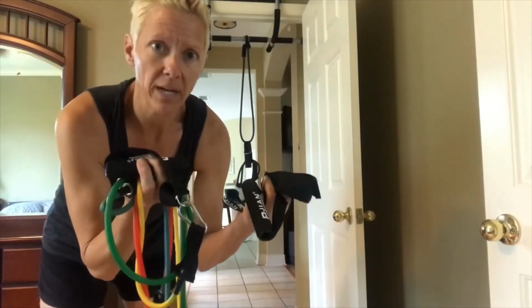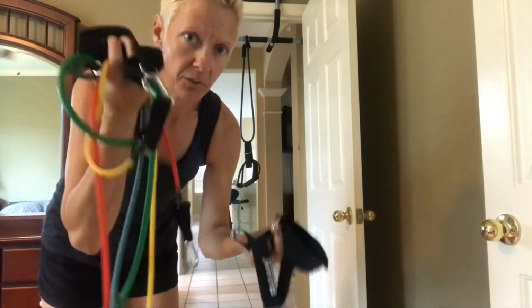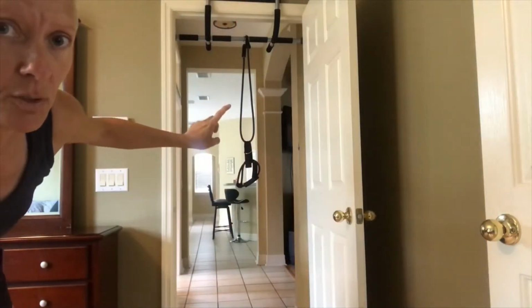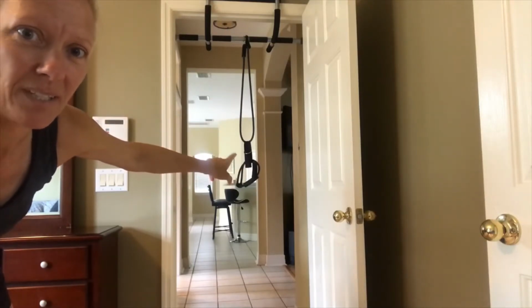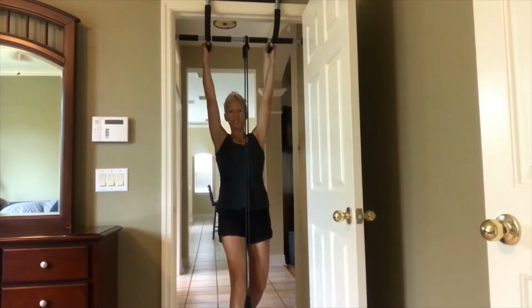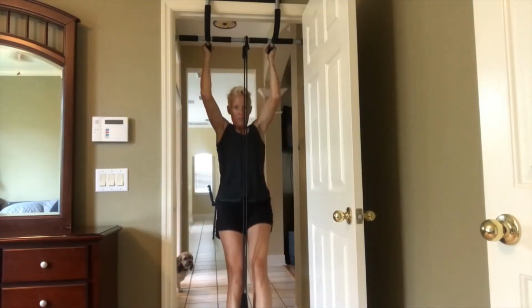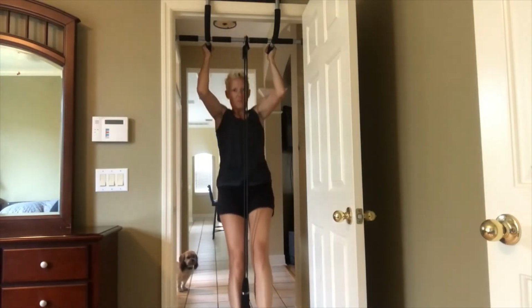For this next modification, I've pulled out a part from this set of exercise bands that I ordered online a couple years ago. It came with different bands and different attachments. And for this exercise, I've looped one of the exercise bands around the pull-up bar, and I'm using what's actually a hand attachment, but I'm actually gonna use this for my feet. So I'm gonna somewhat awkwardly put my foot in this strap, and this gives me just enough help to allow me to do pull-ups with a full range of motion. This is not easy for me, but it's doable.